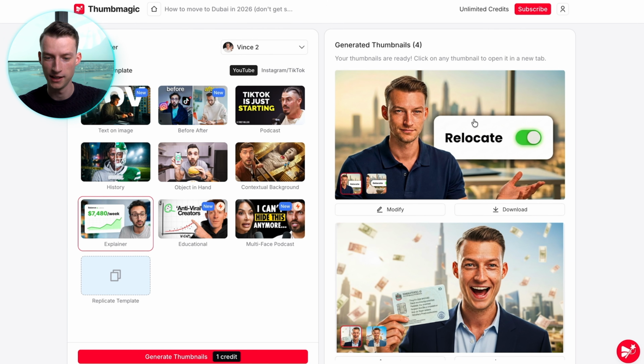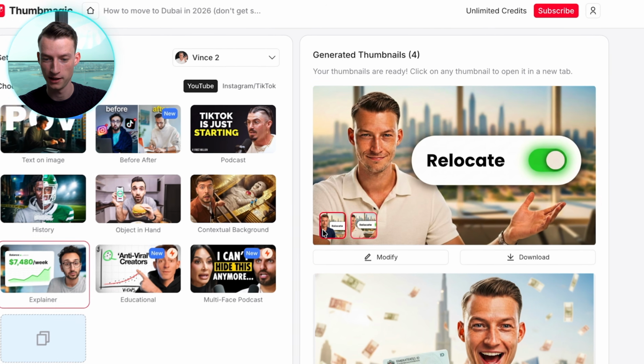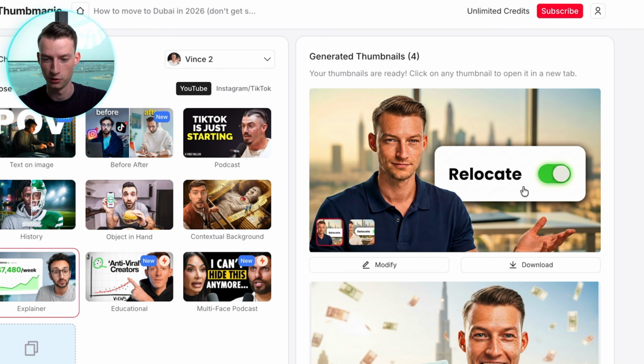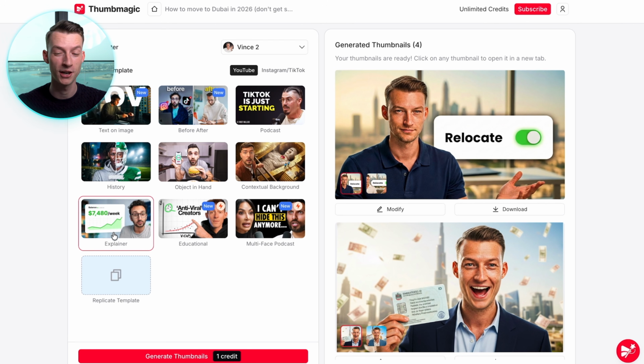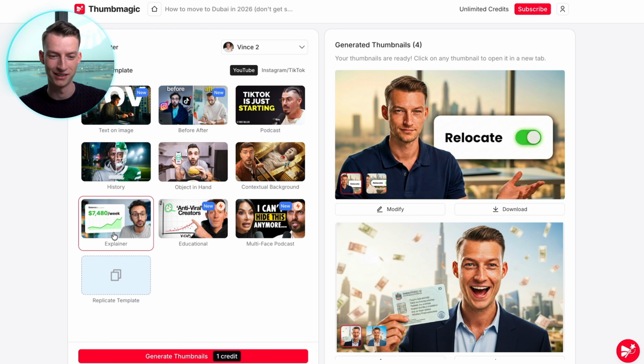Okay, now this is the second one that it created. Again, we have two different variations, and this is looking pretty clean as well. If you ask me, you can see the little button is behind me. It looks amazing. And again, I could just keep regenerating it and get as many variations as I want. So this tool is also really good for A/B testing different thumbnails on YouTube, because you can effortlessly make a bunch of different variations and find the one that performs the best for your specific channel.